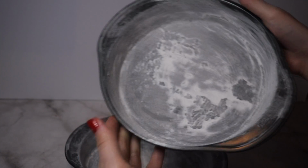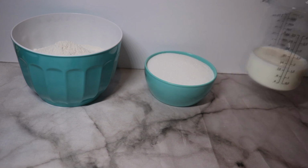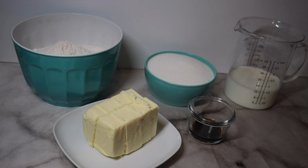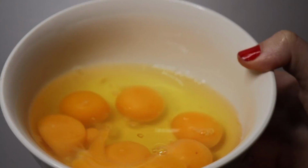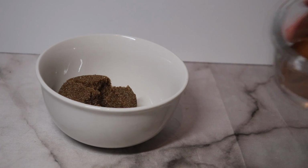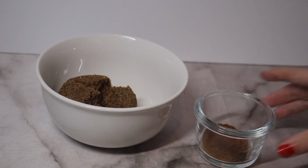Next, we're just going to go over all of the ingredients you need to make this cake. You need about 4.5 cups of flour, 3 cups of sugar, 1.5 cups of milk, 1.5 cups of butter, about a teaspoon of vanilla, and 1.5 tablespoons of baking powder, as well as about 6 large eggs. Now for the part of the cake that makes it the cinnamon bun flavor, we're going to need about 1/2 cup of brown sugar and 1.5 teaspoons of cinnamon.